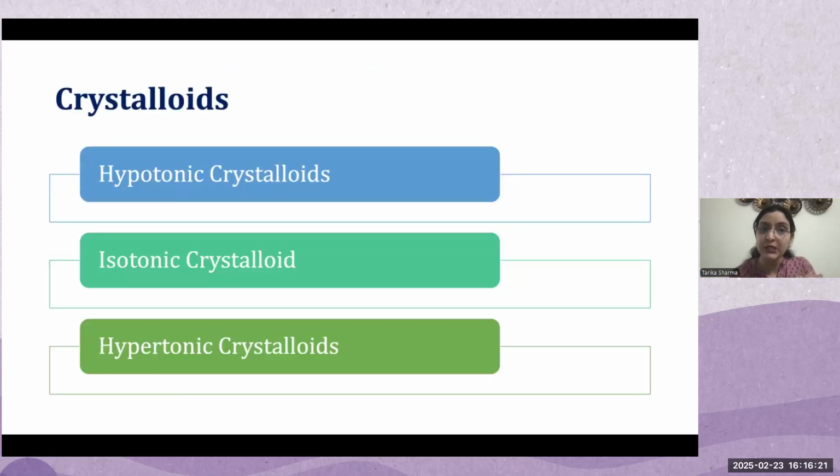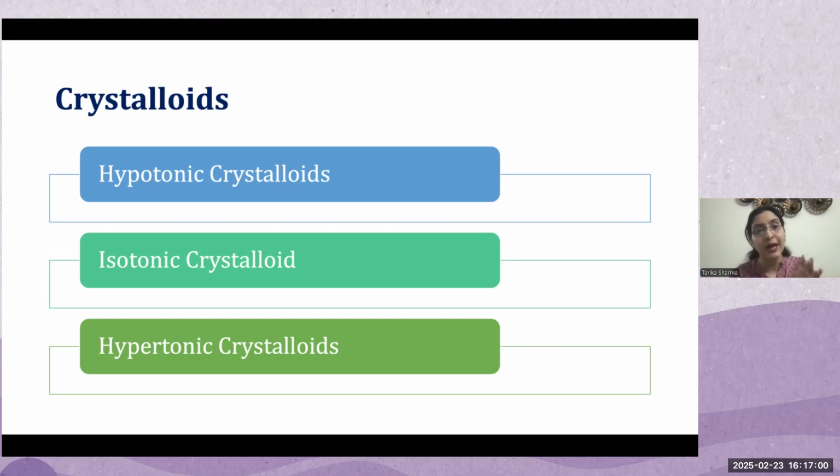So when we talk about the crystalloids, like we have discussed, we have the hypotonic, isotonic, and the hypertonic solutions. This depends on the tonicity or the osmolality of the fluid. Any fluid which has the same osmolality as the blood plasma will be a part of your isotonic crystalloids. Usually the osmolality of the blood is around 275 to 290 millimole per liter. So the isotonic fluids have the same osmolarity as the blood, and the examples are your normal saline solution or the ringer lactate. Normal saline of 0.9% and ringer lactate are the examples of your isotonic solutions.